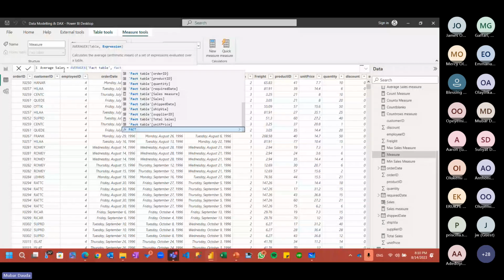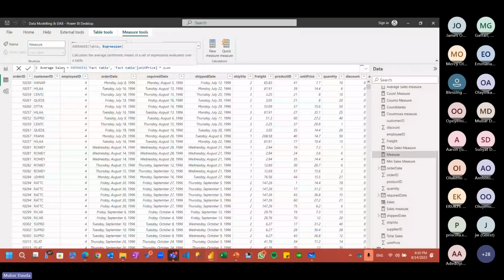So it means you will do the multiplication of these two together, and do the average after you do everything. You will look at every row. Look at the first row, multiply them together. Second row, multiply them together. After you multiply everything, you will store it as a virtual column, like in those measures, and you will do the average of everything. So once I click enter, you will find your average measure here.